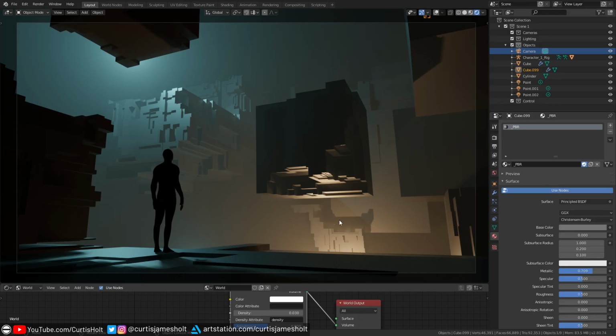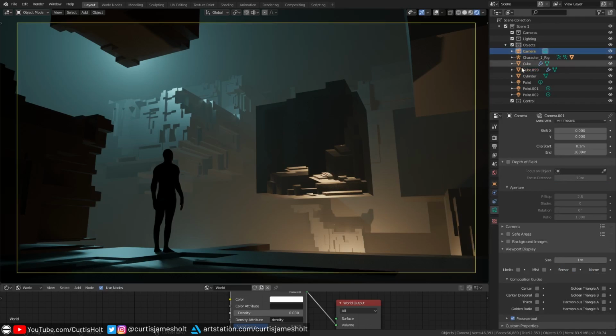The darker, closer cube has been moved slightly to the right to balance out the scene. This is also being considerate of the rule of thirds. Speaking of which, you can actually enable composition guides on any selected camera. You can go to the camera settings in the properties window, then to viewport display, and then to a section called composition guides. If you turn on the thirds option, you can see that the character and the brightest colored detail areas are in line with the grid. But again, it's just a guide and it's certainly not essential for your artwork.